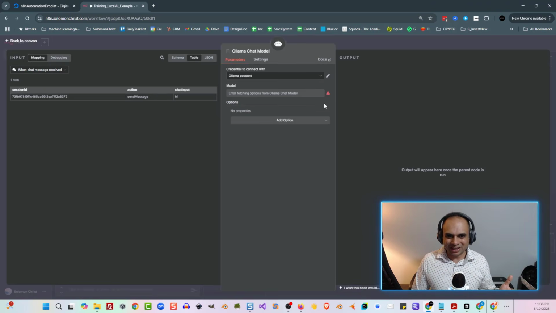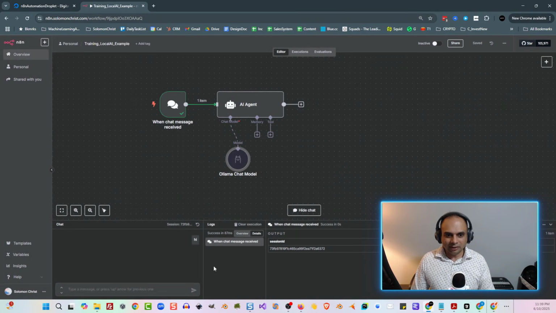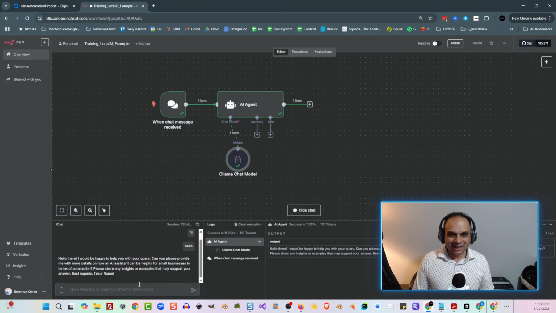However, we need to make sure that we get the right model. Right now it's going to say, okay, I don't know this model. So simply hover over this and change your thing to expression. And instead of Llama 3.2, we're going to use TinyLlama, just like that. Now you're going to get an error at first, but that's okay. It's going to ignore it anyways. So let's go back over here. Let's hit save and let's type in hello. There we go. And it's like, hello there, I'd be happy to help you out. Now, this here is running right on my server, and I've got unlimited usage of it. So I can use it as much as I want.